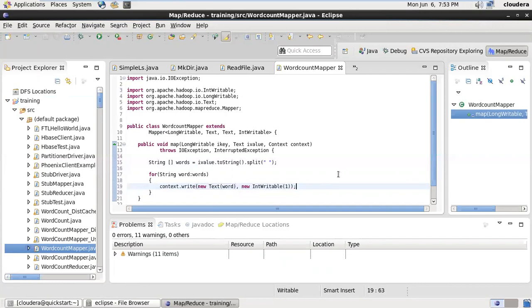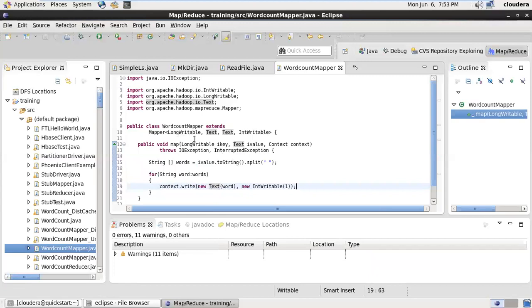That's it. This is one line, this is the second line. So I took the input value and broke it by space delimiter. I received a string array, and for every word inside that array, I'm printing word comma 1. And this is for your first record.